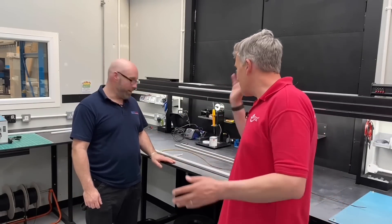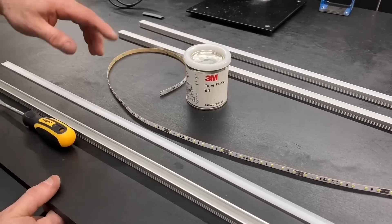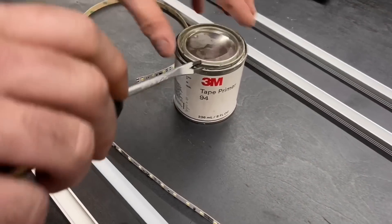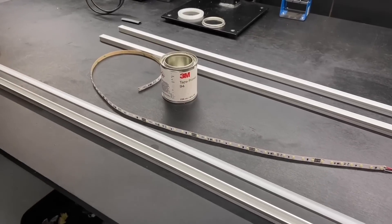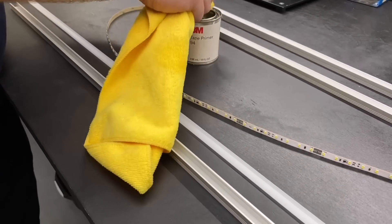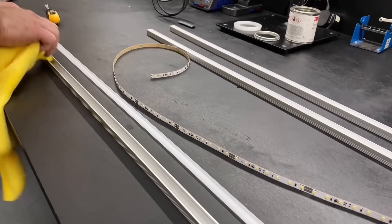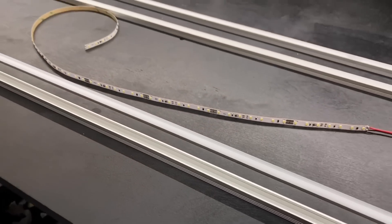At the final stage of assembly we've got our cut tape, wires on, and cut extrusion profile - now we stick it together. The first step with the extrusion is to prime it. Leon explains it's basically a cleaning process - it takes any excess off the back of the extrusion that helps the LED stick better and stops it lifting in the future. It's a 3M primer matched to the 3M tape on the back of the Osram tape, so the two are perfectly matched. Using a rag is better than a brush because you use less primer and brushes go sticky.